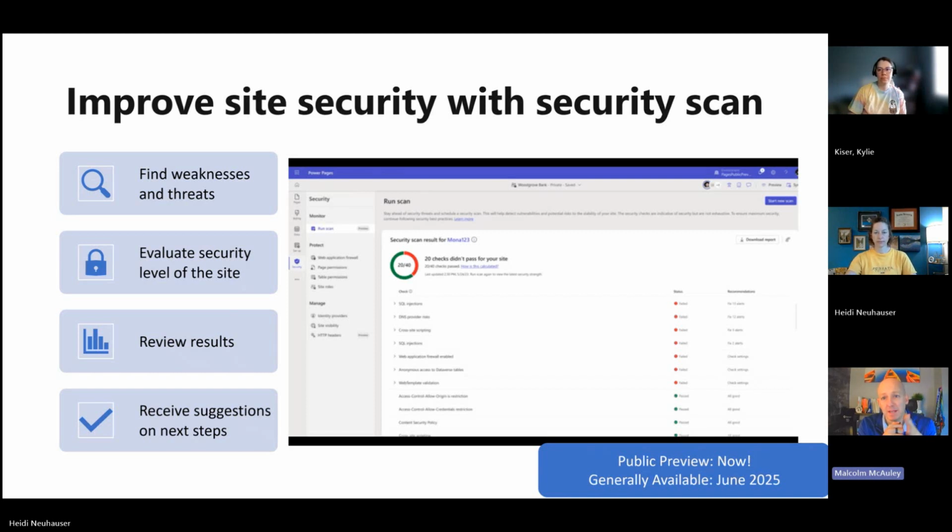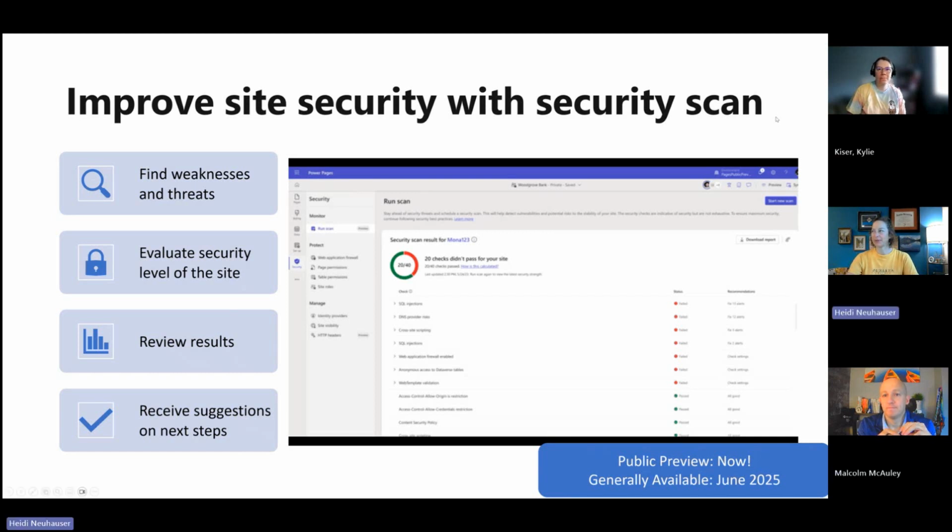So if there's a way, if that's what this is going to do, if that's going to help scan and say, here's where these pages are visible or who can see them, I don't think that's a bad thing at all. Yeah, and I think it includes those things. So like pages where you have anonymous access to data, but it also includes a lot of site settings and other parameters you're passing and all kinds of stuff that I don't understand. But you need to understand if you're making this public, right? Yeah. Very cool.